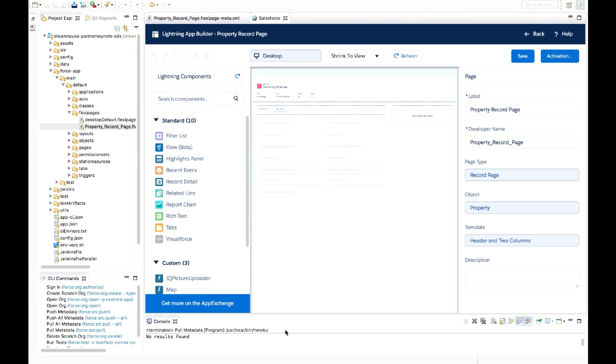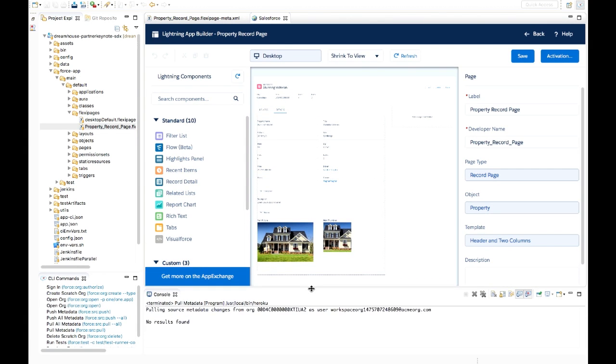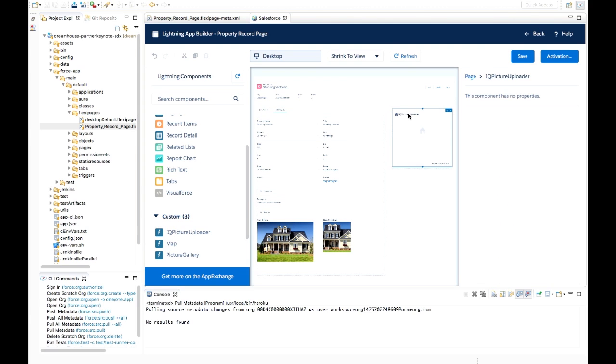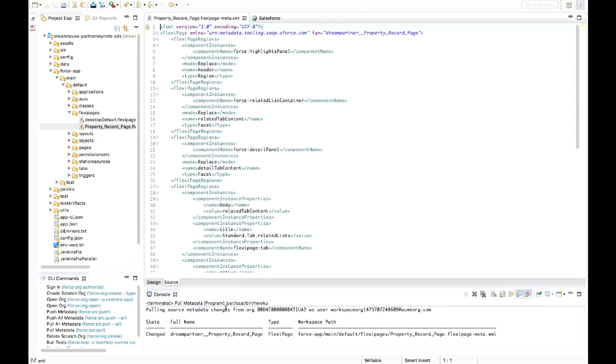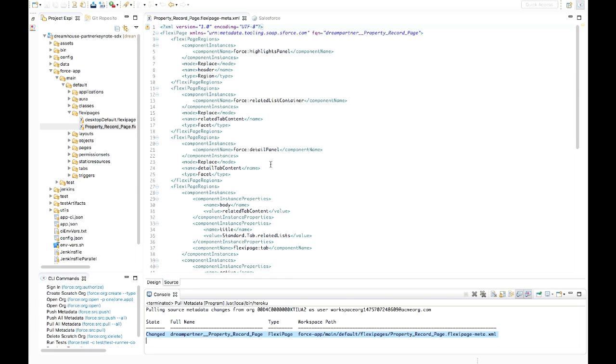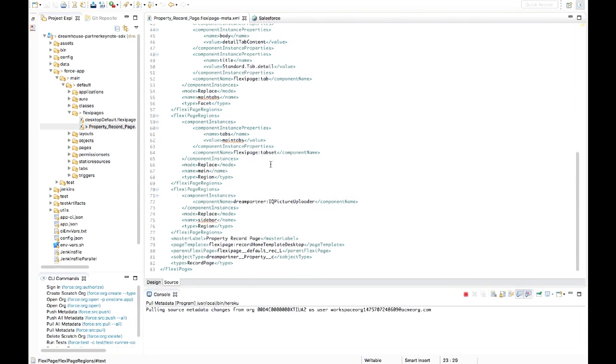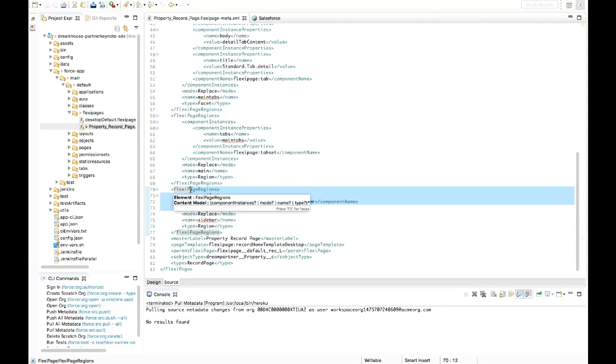So within the IDE, we can actually launch the builder, add a component to the page, and you can see on the bottom there's a polling going on. It's polling for changes right now. In the future, we're going to have a push topic available that you can listen on so that you'll get an event when that metadata has been updated rather than having to poll. But in this case, we've been polling, and you can now see that it went ahead and did the poll. It's the same CLI command, and it's updated our source ready for check-in.